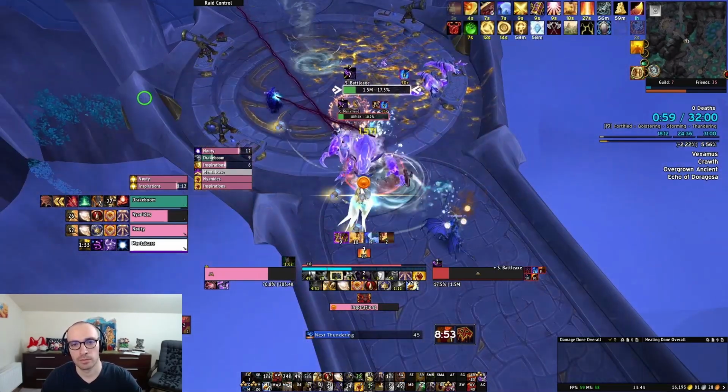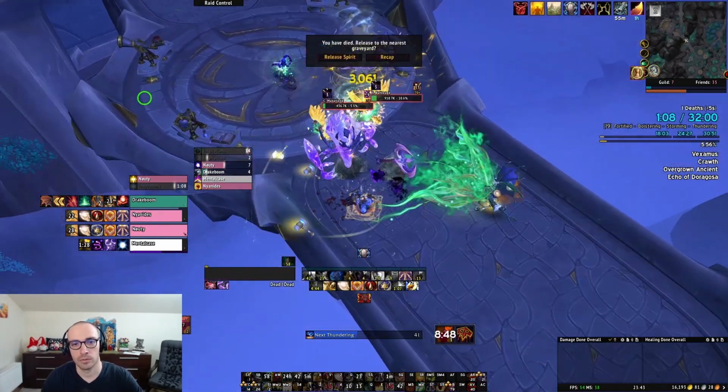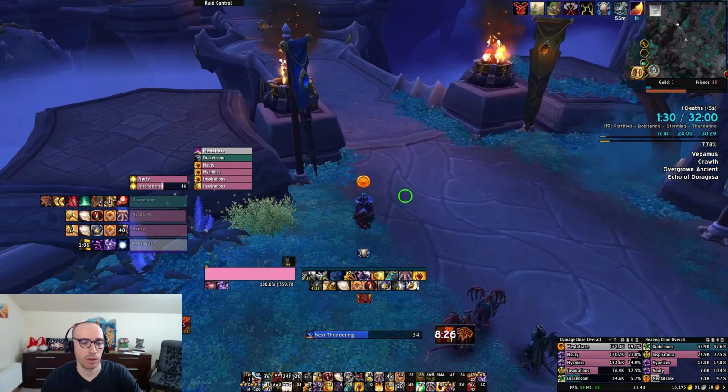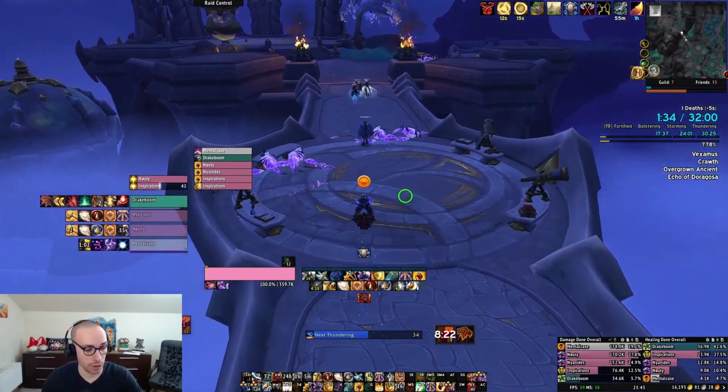Incoming! You guys will love this one. It came a little bit as a surprise to me, too. I'm dead! My bad. I could have bubbled. I could have bubbled, saved Shield Wall, do bubble into Shield Wall. Yeah, that's what I should have done. See, we're learning. We're becoming better.